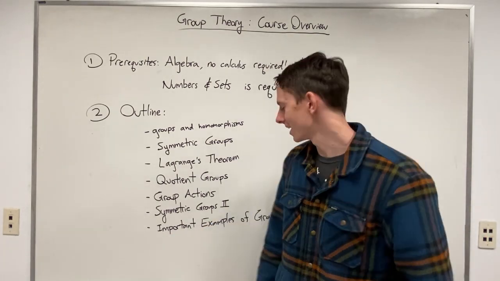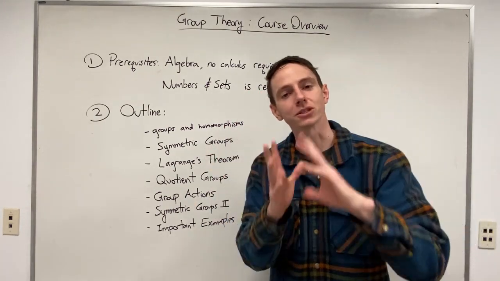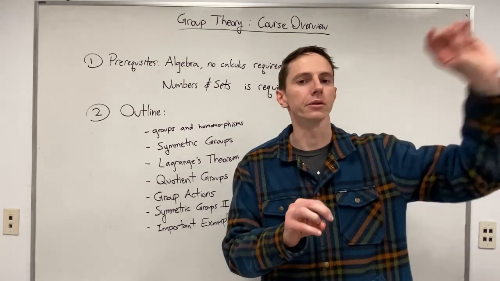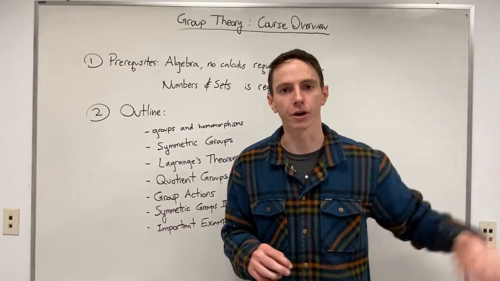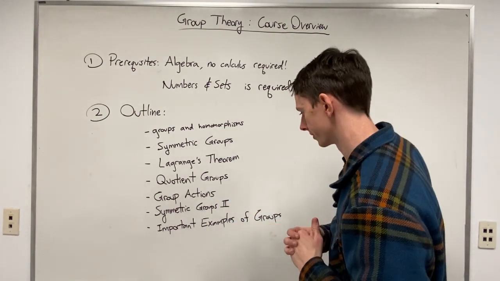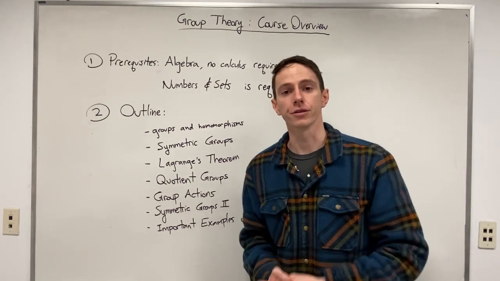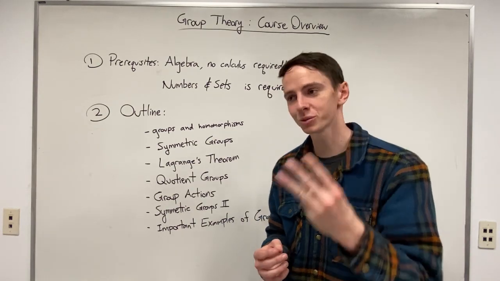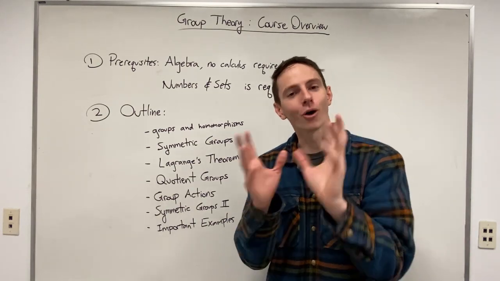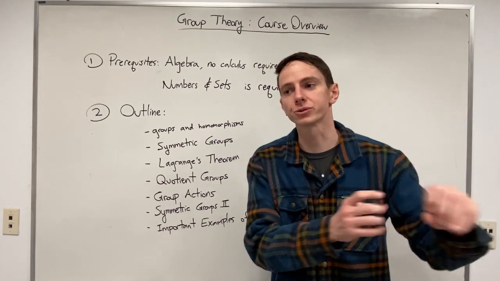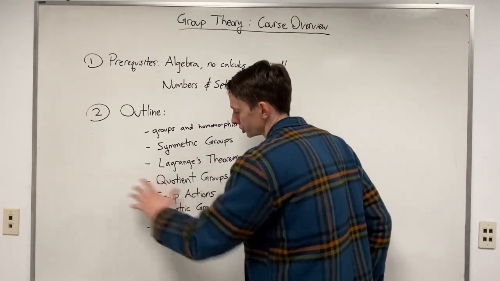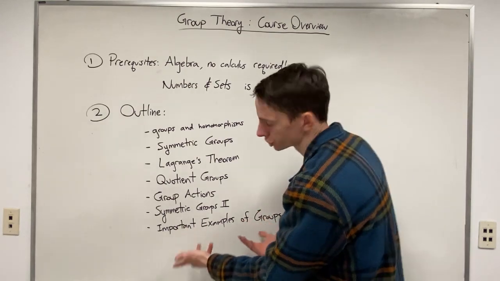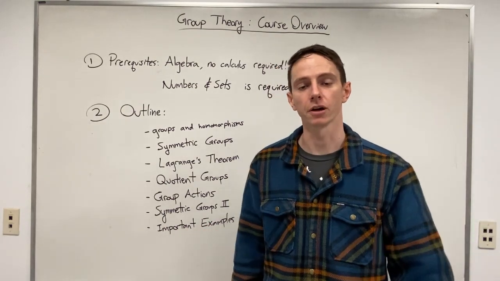And then finally, in the last section, we're going to say, okay, let's just look at some other important groups that are going to show up not just in math, but also in physics and in various other areas that we might be interested in. So we're going to be looking at the general linear group, the special orthogonal group, we're going to look at unitary groups, the Mobius group, and all these fun other important groups and specific examples to where we can apply this general framework to study these structures that show up in other areas of math and physics.